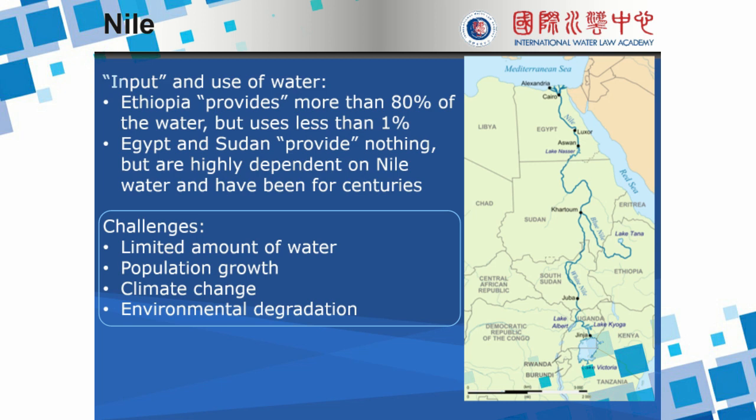Everybody in Egypt takes to the cities. They all move to Cairo, Luxor, and so on. And to the Nile Delta up north. Egypt has always been a very dry country, but due to climate change, it's even more dry than it used to be. And also the Nile itself begins to suffer from the consequences of climate change and environmental degradation. So the Nile increasingly is facing challenges relating to pollution.